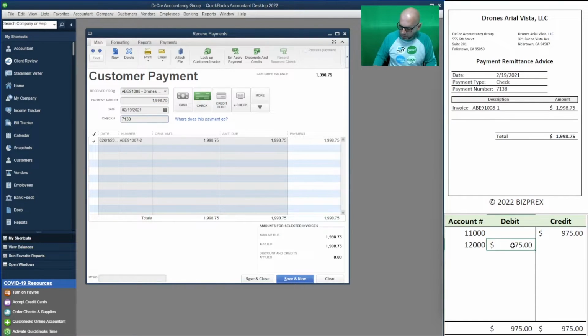There it is, here's our debits and credits. Debits and credits always equal each other. In this case, it's just this one amount, right?